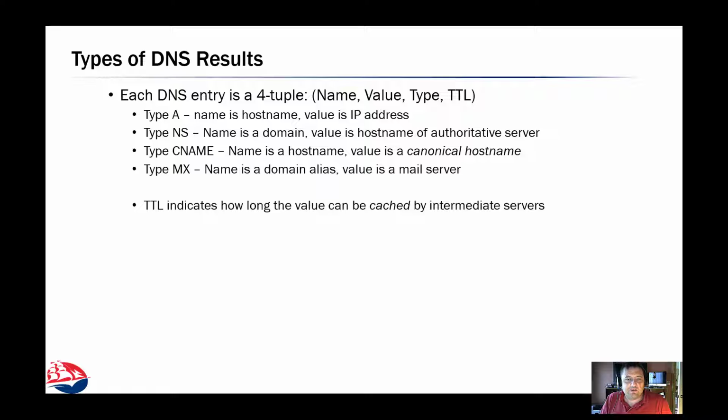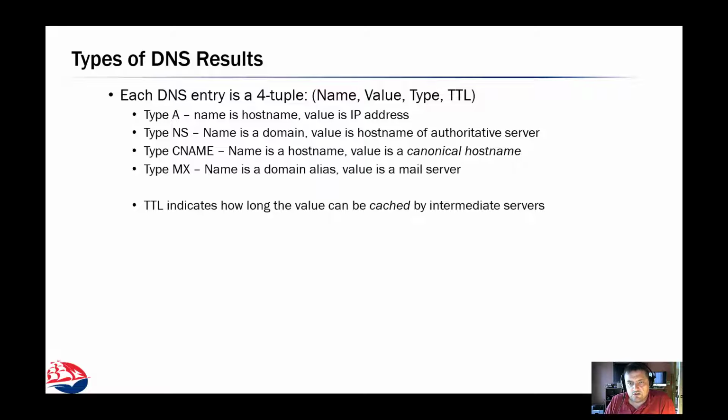We might also see an NS record, which is going to be the name service for a particular domain. This is basically just going to say, this is one of the machines that you should ask if you're trying to resolve a name. We also have a CNAME, which is also known as a canonical name. This is going to take an alias and tell you what the real machine name, or the canonical name, for that machine is. So if Sloop were our web server, we might have a CNAME of web.engr.ship.edu and say that that is equal to Sloop. The MX, of course, is the mail exchanger, and it's just going to say, this is the machine that handles the mail.